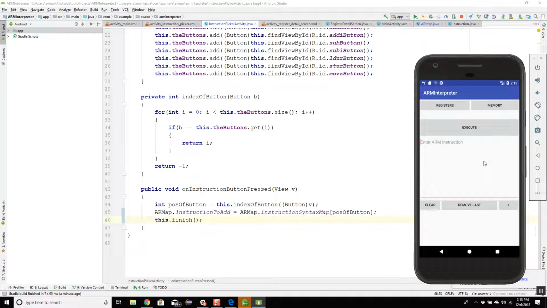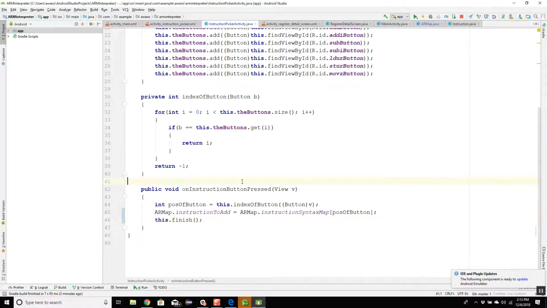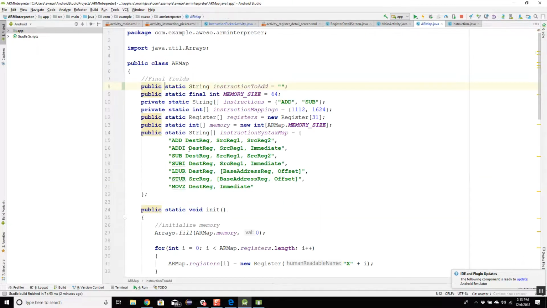That makes sense? So over on this screen over here, we can say, if it's up in the singleton, we can maybe say something like AR map dot instruction ET dot set text to the whatever, right? All right, so here we can go ahead and do that just as a starting point, and then I'll show you an alternative way.